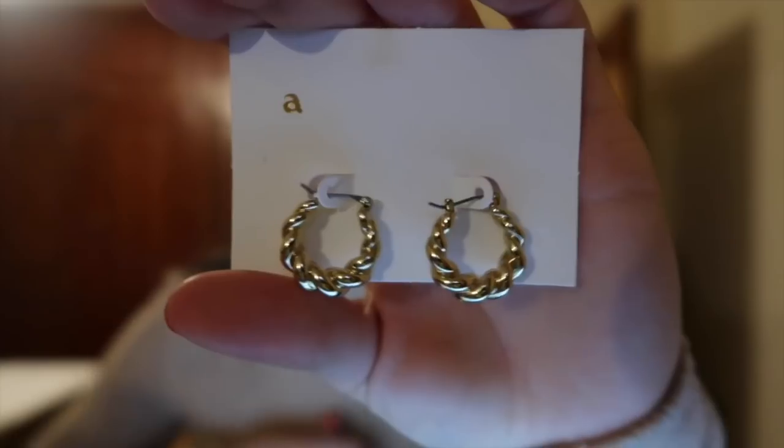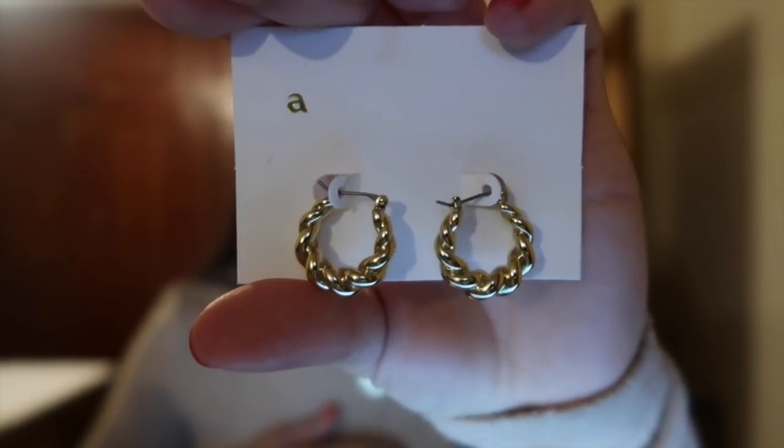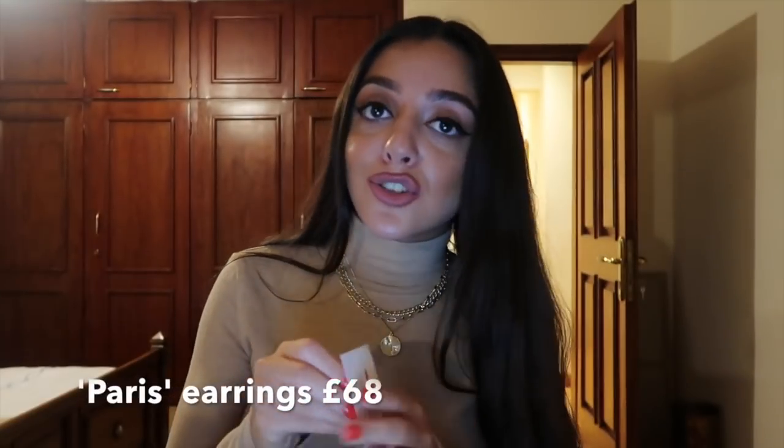The next pieces that I got come in this black felt packaging. Also, how cute - the back of it says 'hope, love, create.' It is these gorgeous gold hoop earrings with this woven detailing. Look at how beautiful these earrings are - they're really cute. I think the size is perfect; they're not too big and they're not too small. I love that they're not just your simple average hoop - they're quite chunky and they've got this woven detail about them which is so in the season. And this is what it looks like on. I am obsessed.